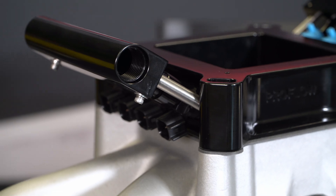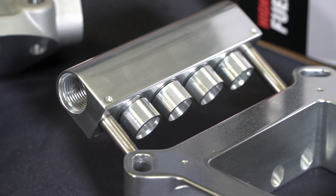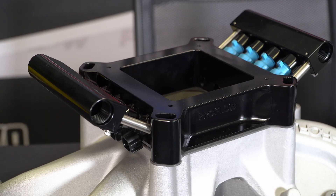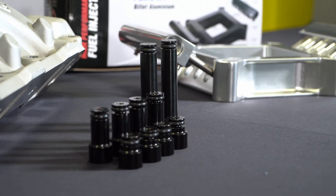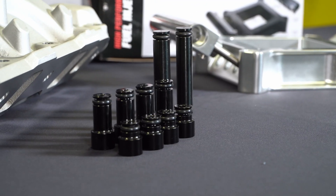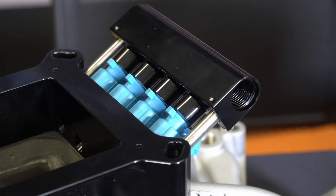The plates have provisions for eight 14mm injectors, and you can choose to run pretty much whatever you want, whether they're Profile, Bosch, or something else. You can choose from short, normal, or long, because they give you adapters to suit any of them. You can also get these optional block-off ports, which means you don't have to run all eight, so you can choose to do whatever you want when it comes to fueling.